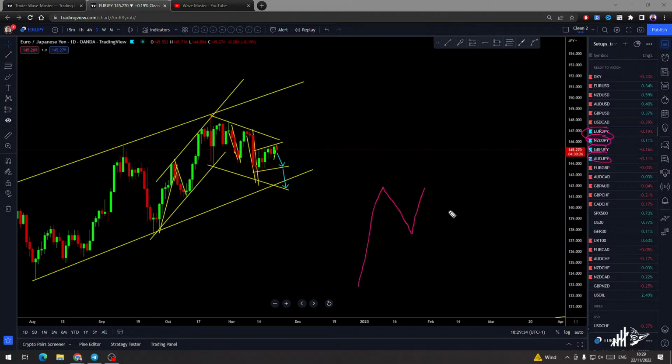They are doing something like this. They have an impulsive movement. Now we are in this correction, which is 1, 2, and the third wave is missing. And once this third wave is done, then we will have a 1, then we'll have a 2, and then we'll go for the third move to the upside. But this is what we are trading right now. Let me grab a different color. I'm trying to show you what we are trading on yen pairs. This sell to the downside is what we are trading right now.